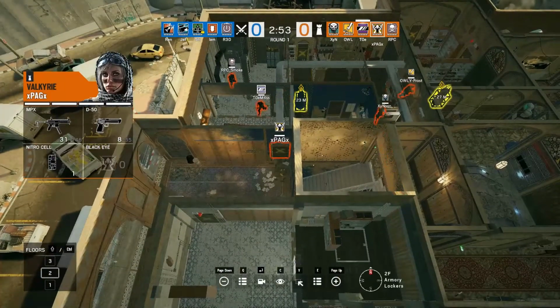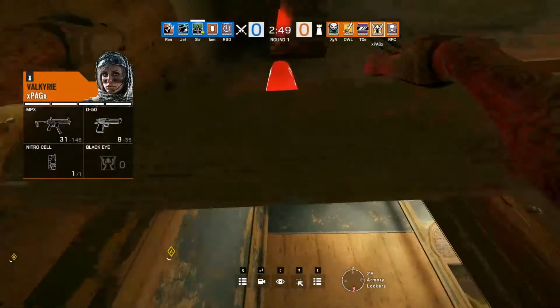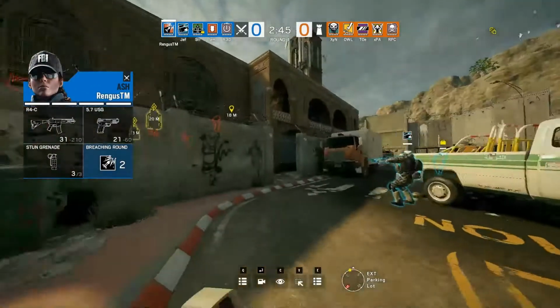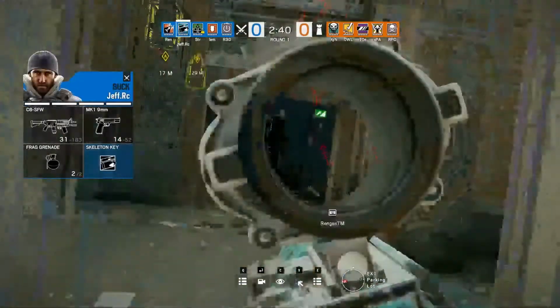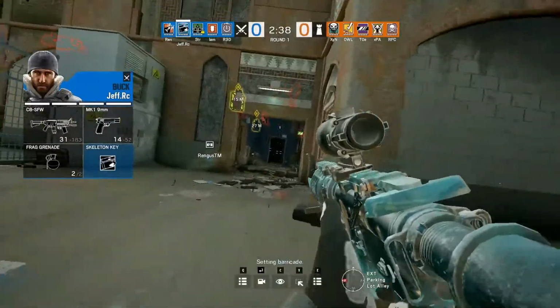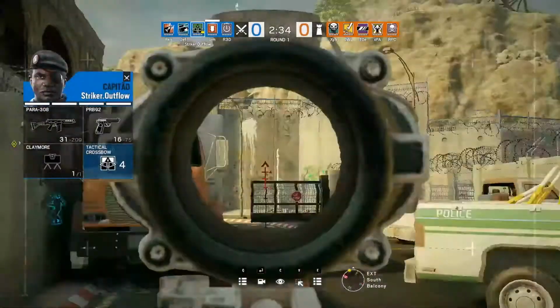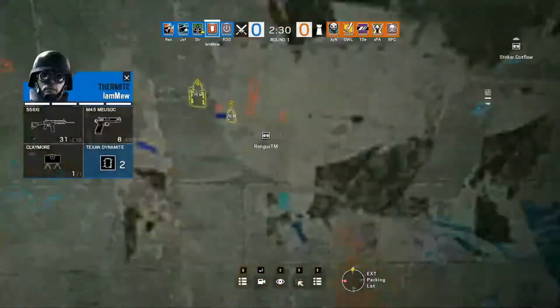Let's have a look at the attackers, see what they're up to. Oh, they're already bordering up. That's a bit odd. No, they're running already out, moving pretty quickly. Jeff is going to open the front door with the hatch. Looks like he's going to go in below and try to take out the bandits. We're going to have Capitao on his drone, and Mute and Thatcher starting to head up towards the objective.